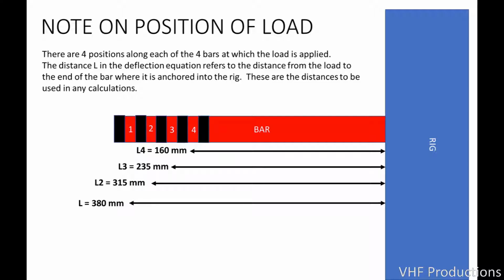For each beam involved in this experiment, we have made 4 different loading lengths for the load to be applied to each cantilever beam. Shown here in the diagram are the lengths corresponding to L1, L2, L3, and L4, the lengths where each load is going to be applied to each beam. The objective here is that as we change the distance L, the deflection of each beam will be different based on where the load is applied.